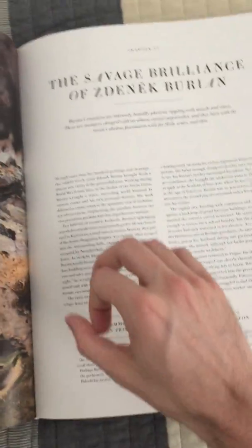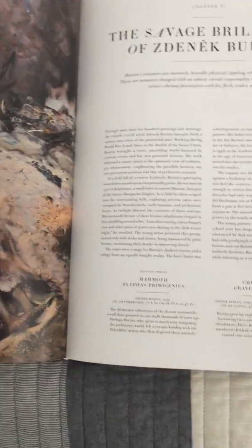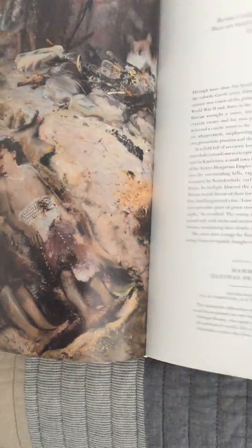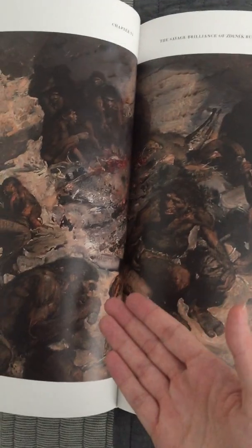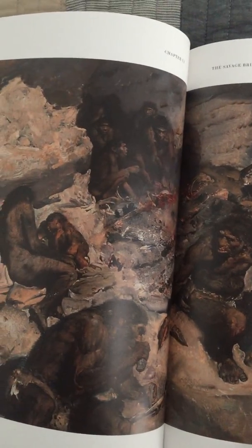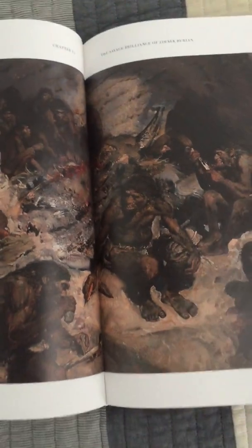So, interesting stuff. Speaking of vivid portrayals, another of the greats is, of course, Zdeněk Burian. Zdeněk Burian did a whole lot of illustrations for a lot of stuff, and his work has this really interesting, recognizable look to it, similar to some of the other ones like Charles Knight. In a more subtle kind of way, he made things very carnal, very brutal. See all this group of cavemen, and they're just chilling out, eating, having a family dinner. Everyone's all nonchalant. Well, there's one little detail I'm not mentioning, but once you know it, this whole thing becomes pretty disturbing.